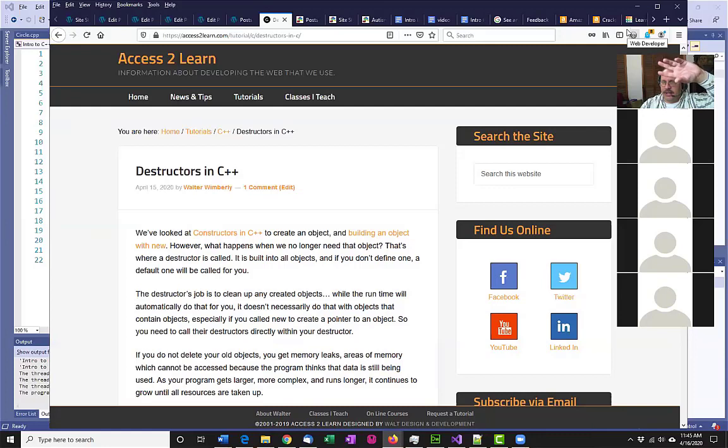And it's just sitting out here. And so the operating system says, well, let me give you a little bit more memory to make up for this. So when you get a certain amount filled, it says, here's another chunk of memory. Oh, here's another chunk of memory. And all of a sudden, your program, which should only take a couple of megabytes of space to run, is taking tens of megabytes of space. Or maybe it's only supposed to take a couple hundred megabytes of space, and now it's taking a gigabyte of space or more. Okay? This is what's known as a memory leak.